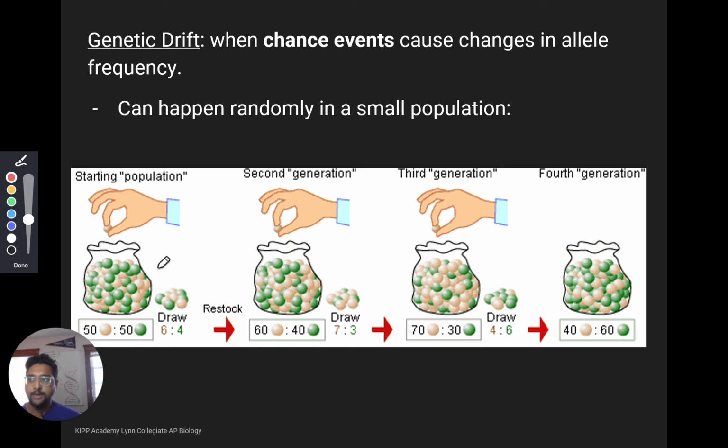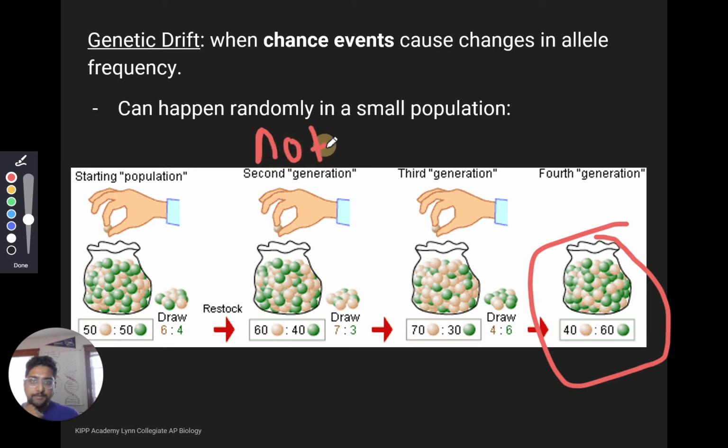And without looking, you randomly take a few out. In the first case, you took out a bunch of lemons versus limes. You draw 7 lemons versus limes. And then over time, your population will eventually grow to be more lime-like. And so this is not a result of fitness. So we can say it's not fitness.